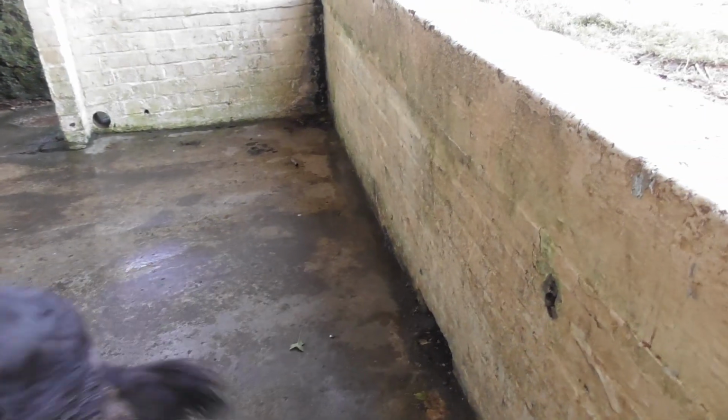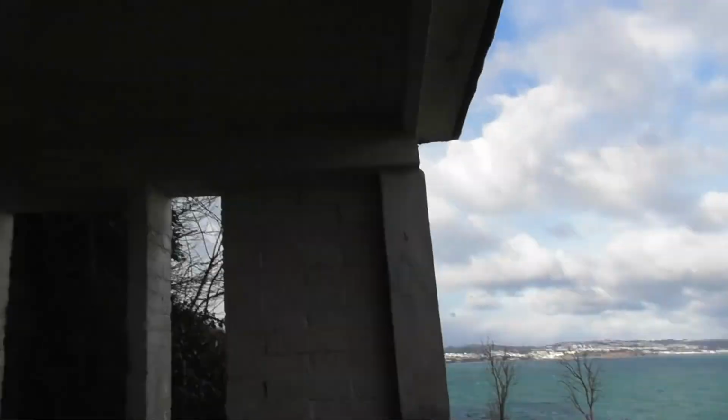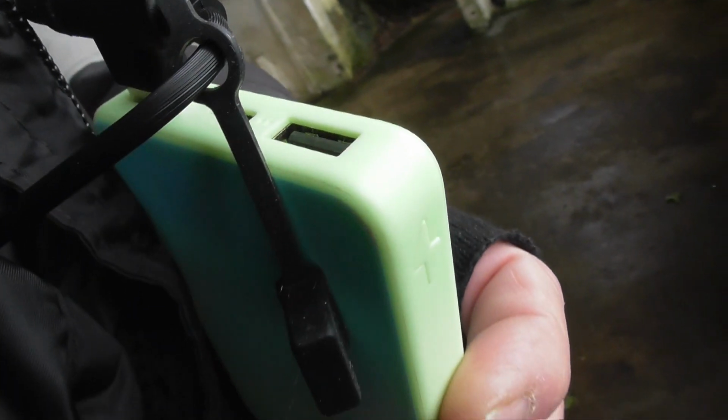So I'm playing here. Right, let's undo all the layers and find the battery first of all. Right, this is the actual gilet. It's just nothing to speak of. Where am I looking? I've got the camera all upside down and all over the place here. I can't put the camera down. It has an inside pocket just there, in which I have the power bank, which I can't get out. Alright, there you go. That's the USB that goes into this gilet inside the pocket there. This is the power bank I found in the woods up by the golf club, as I recall.